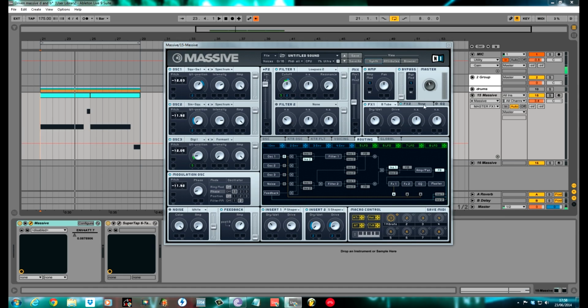FX2, dimension expander. I'll show you it with the Brauner tube on its own actually. Maybe back the dry wet of that off a bit. I mean, it can start to get a little bit distorted.